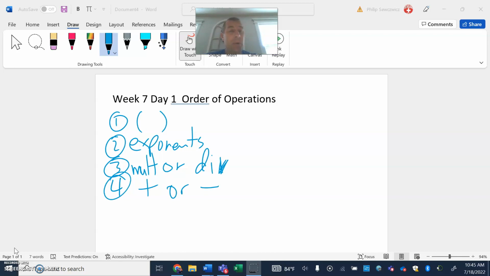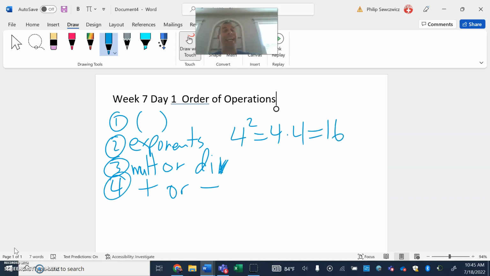There's something called exponents. Now, some of you may have seen them, some of you may not. Remember, exponents are your repeat multiplication. So an exponent is a little number that's pushed up in the air. And what it's telling me to do is to do repeat multiplication. Remember, that dot is your multiplication symbol. So 4 to the second power means 4 times 4, which is a 16. A lot of students want to say 8 here. All right, they want to do a 4 times 2, or they'll remember the 4 and the 4, but then they'll add them together. It is repeat multiplication.